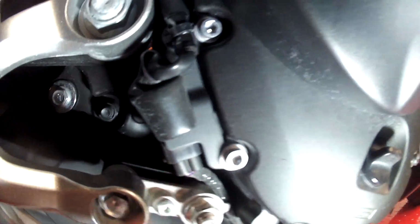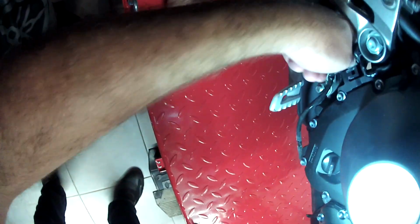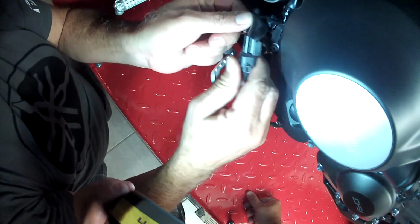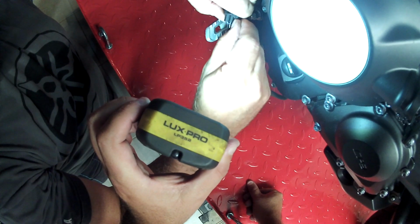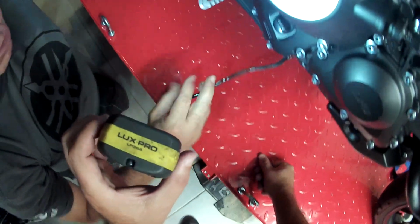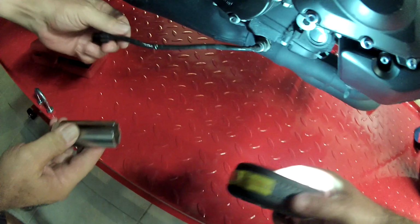Step one is removing the O2 sensor. We're gonna disconnect it right here at the sensor, and then we're gonna unscrew it. Once it's out, you want to take off the sensor so when you unscrew it, you don't twist up all the connections.